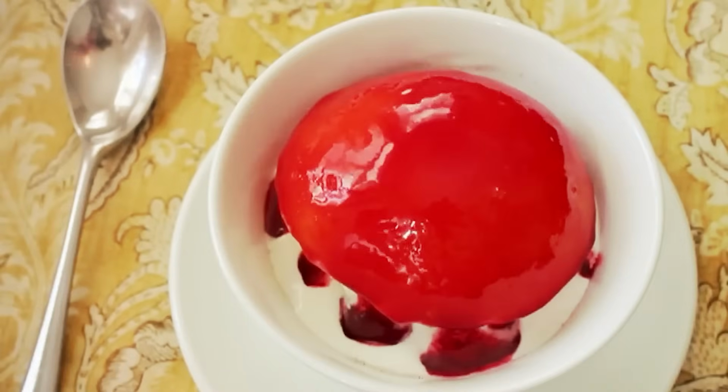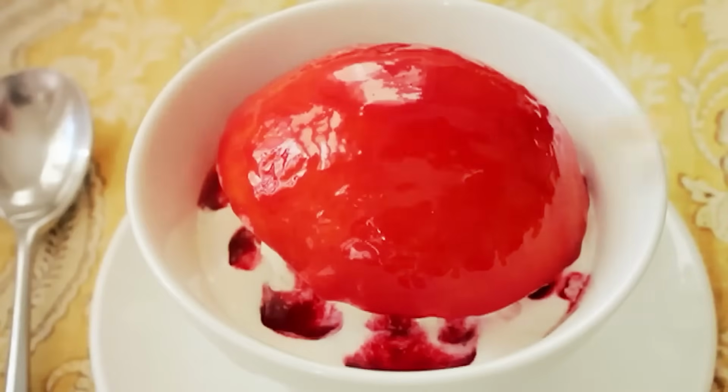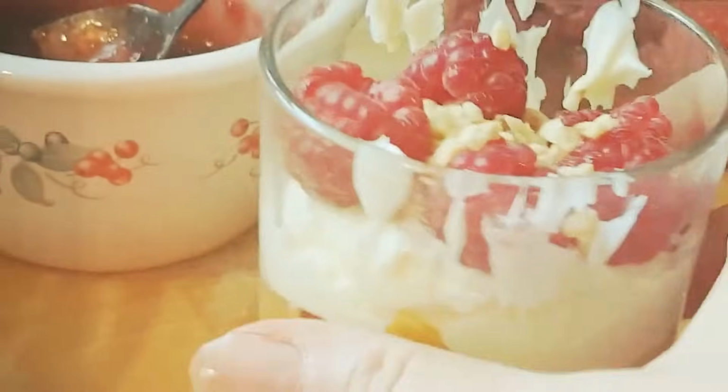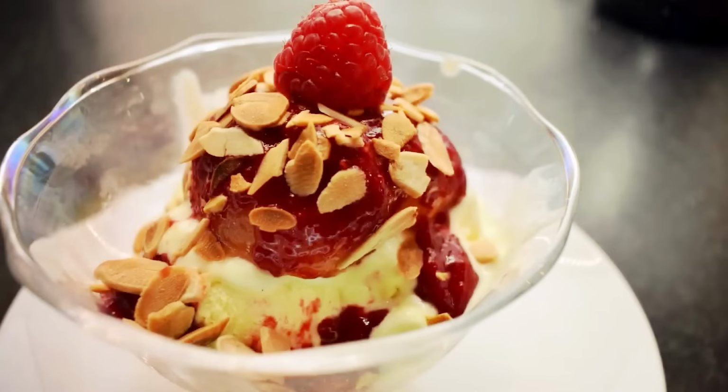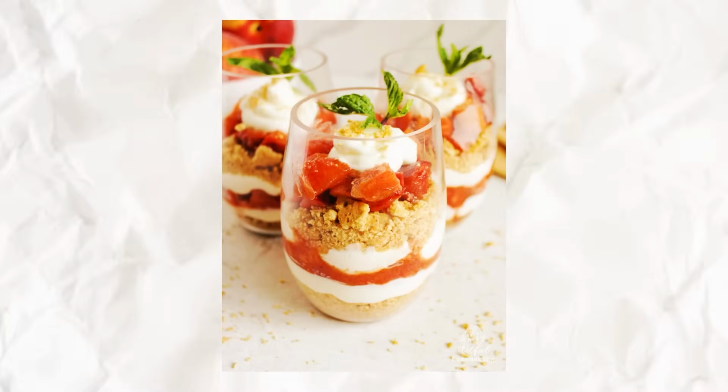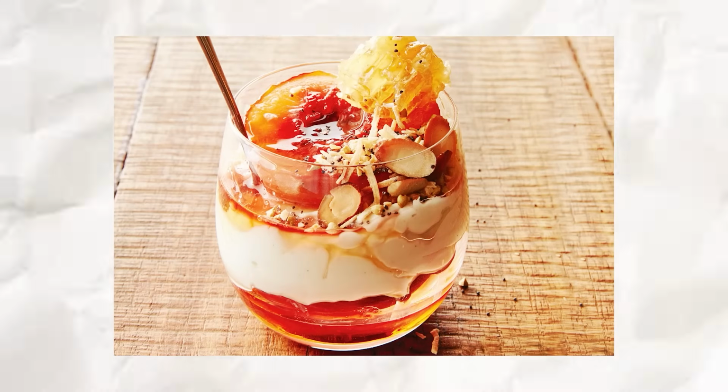Popular during the mid-20th century, the dessert reflected the era's love for elegant but uncomplicated sweets that could be enjoyed at home or social occasions. Peach Melba Parfait offered a refreshing contrast of flavors and textures, making it suitable for warmer seasons or as a light finish to a meal. The dish is named after a famed opera singer, adding a touch of sophistication to an otherwise straightforward recipe. This parfait remains a nostalgic favorite for those who remember its delicate balance of sweetness and tartness.